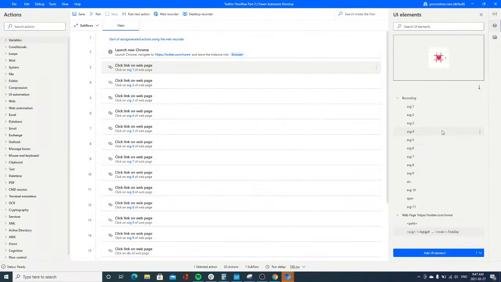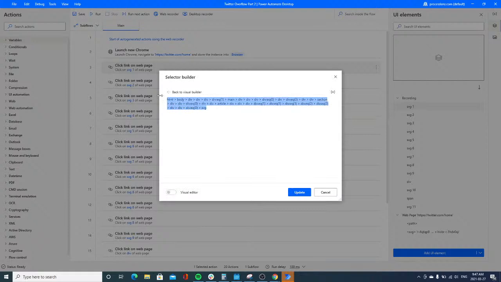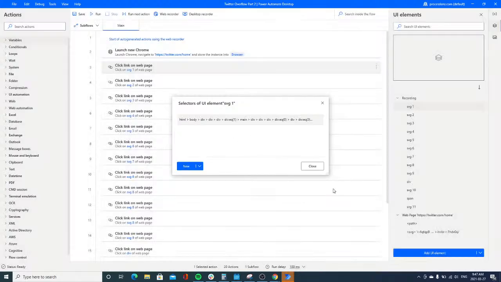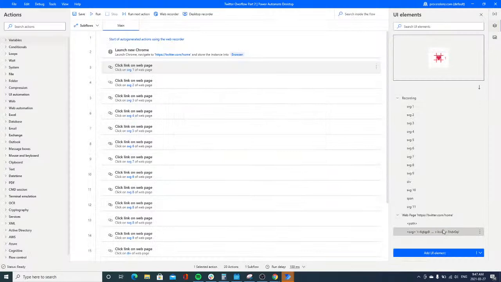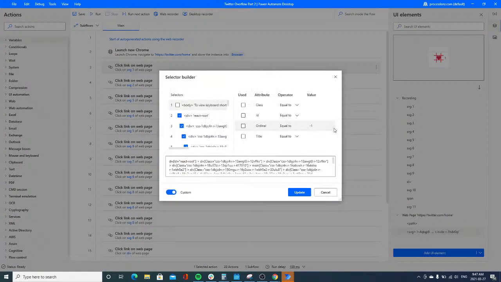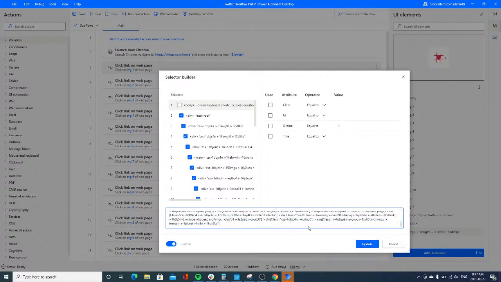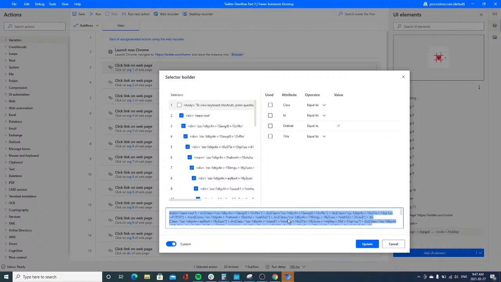Now the first thing I wanted to point out, check out the differences in the selector. This is the selector that was generated via the recording, which is much more ordered and structured and in a readable format. And this is the CSS selector that was generated from the web page. Working with this selector, I think it's much harder. Why? Because it will be hard to notice what is changing and where is the dynamic content.